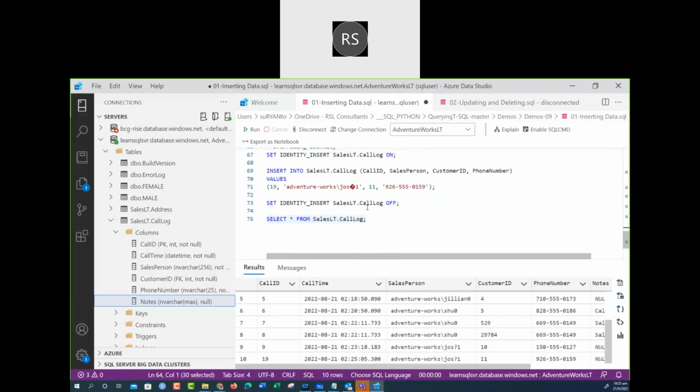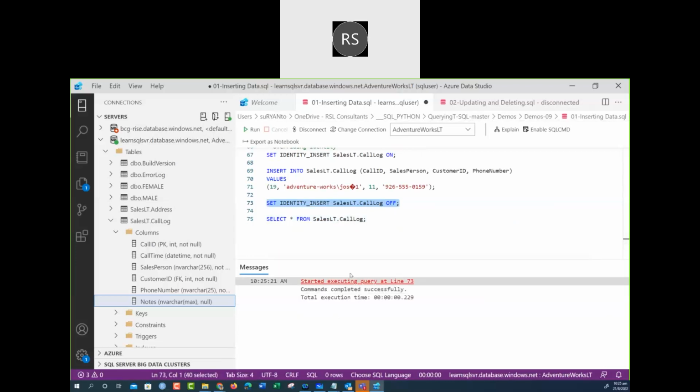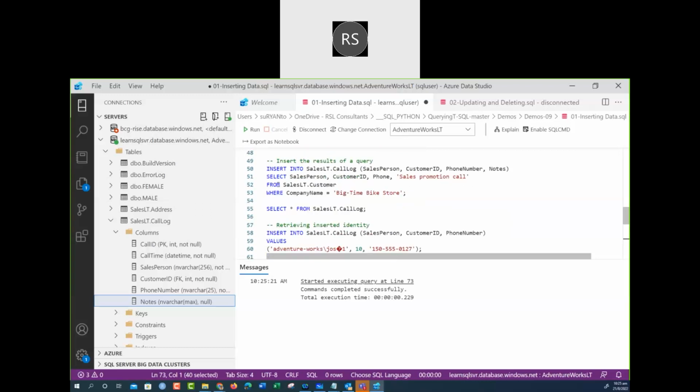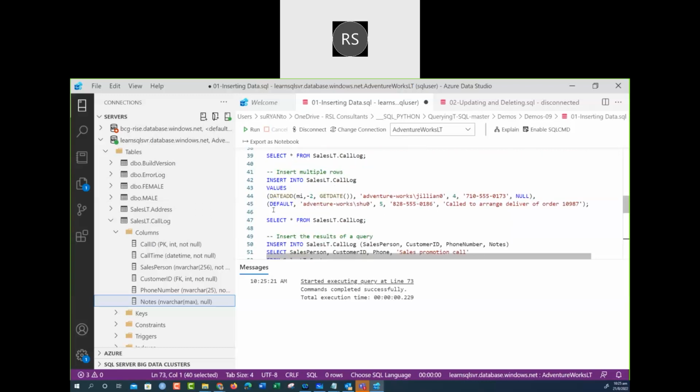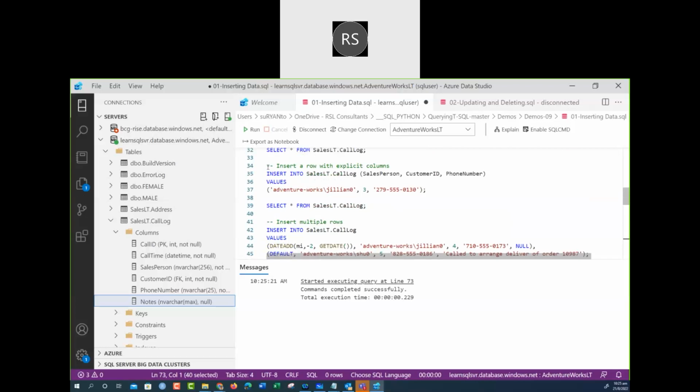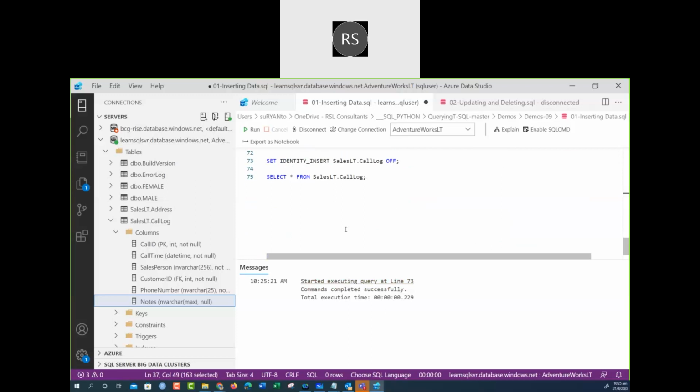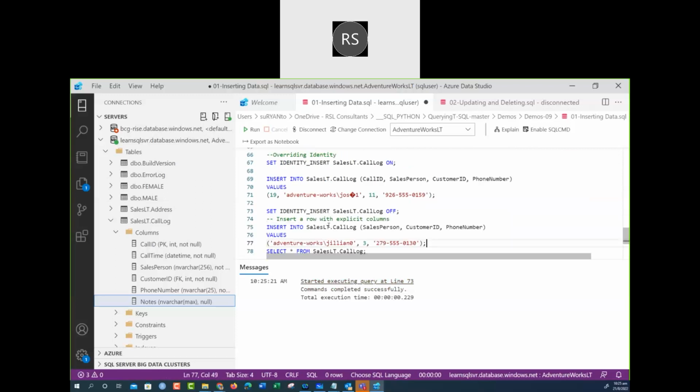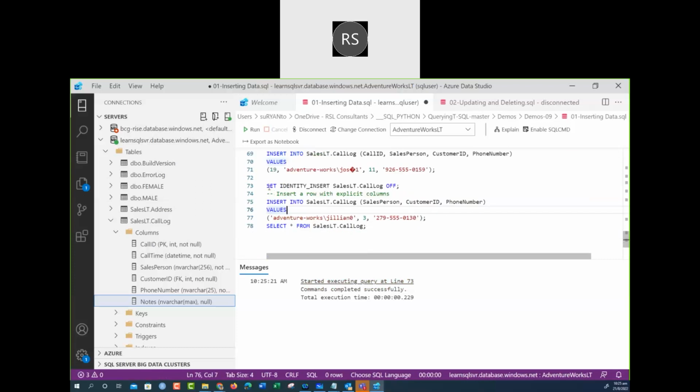Okay, now I would like to prevent the override. Now you want to add one more row, just one more row.